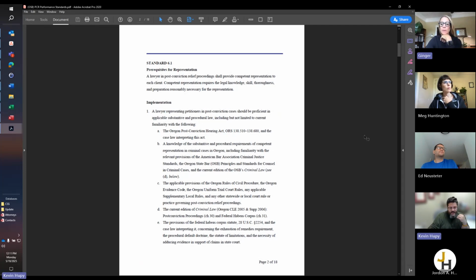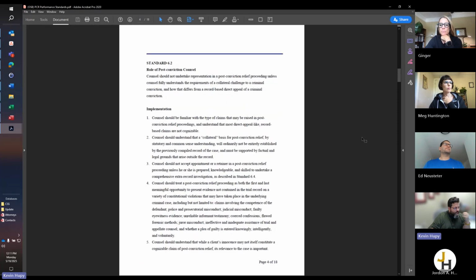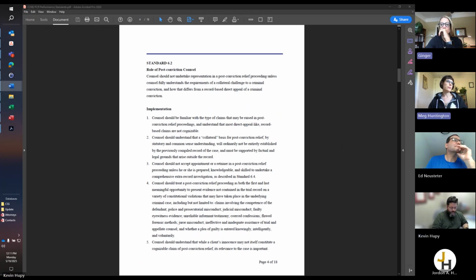No, I think we've already taken care of the qualifications, the prerequisites. That's our qualification standards. And then we would move on to, basically, guess 6.2, the role. Yeah, that would be where we'd start. Does that make sense as a first? The role of the attorney is kind of the first standard for both dependency and this original PCR one. Ed, you've kind of got a face.